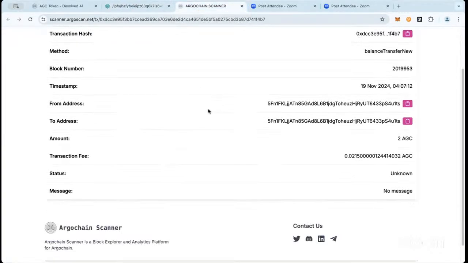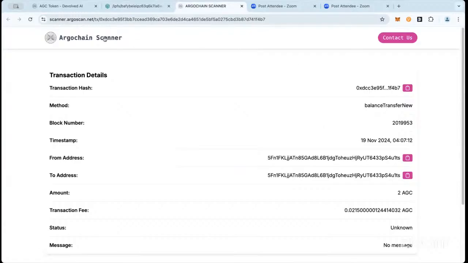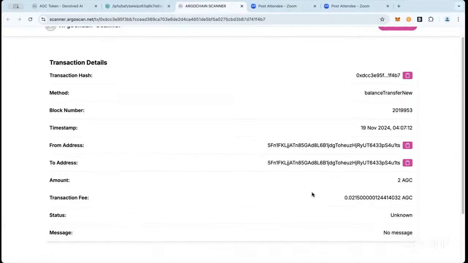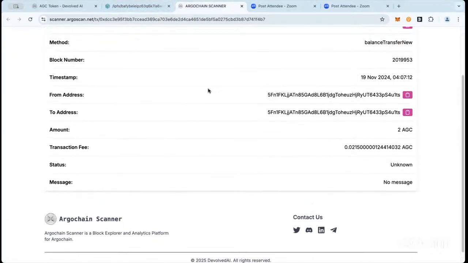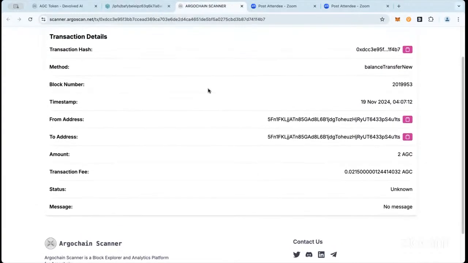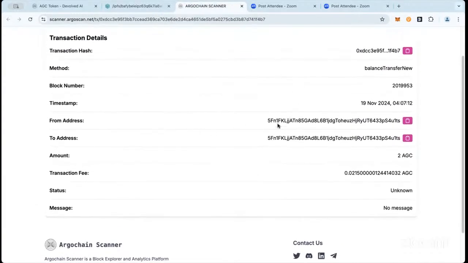So this is our block explorer for ArgoChain. This is the transaction hash that relates to the actual Athena model that's been stored on IPFS. It shows you exactly the wallet address that uploaded the Athena model, and the actual date and time in UTC that the model was uploaded to IPFS and recorded on the blockchain.